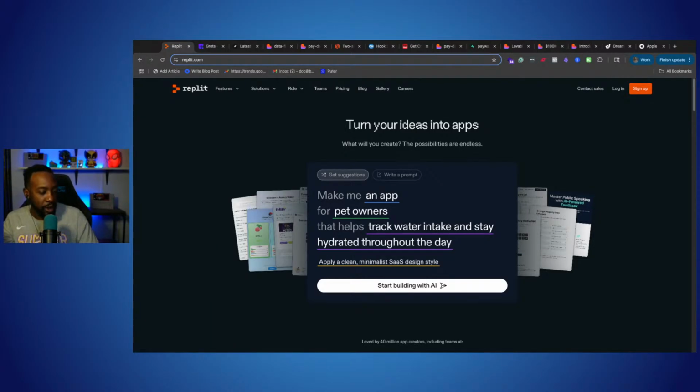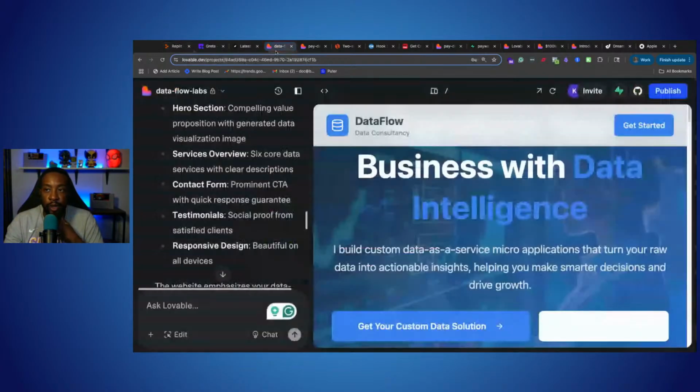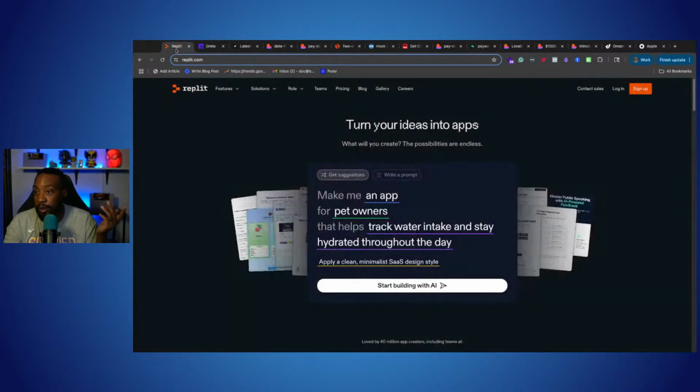Also, what are you looking to create? How fast? And what feels good for you? Right. Again, for me, Lovable, I'm going to use 80 to 90% of the time. But we also use other platforms like Replit, Data Button, Dreamflow. And on this channel, you can see all these different examples and everything like that.